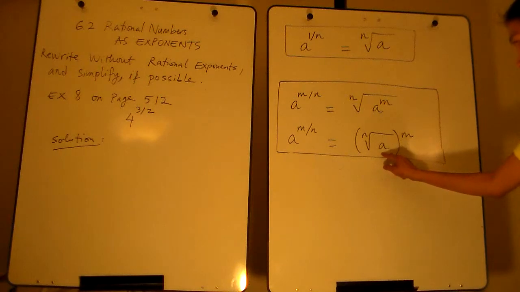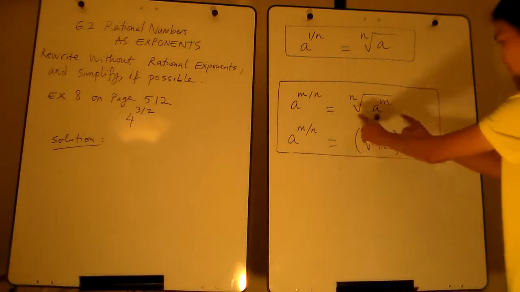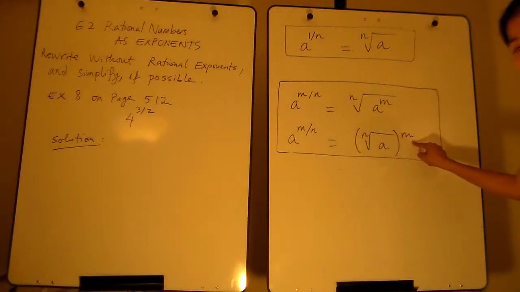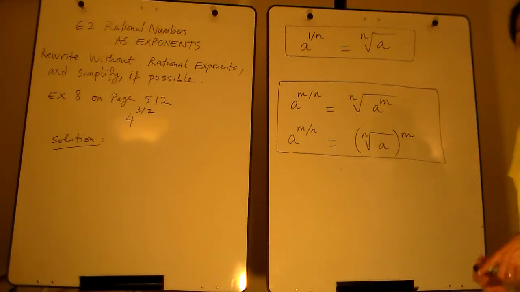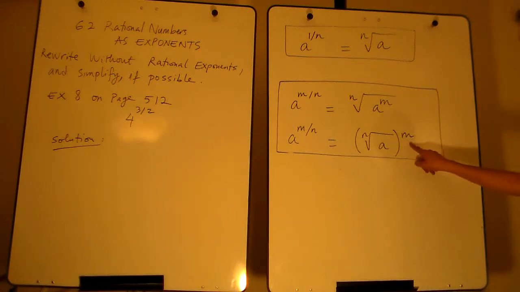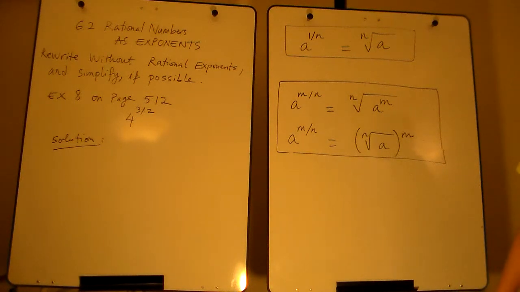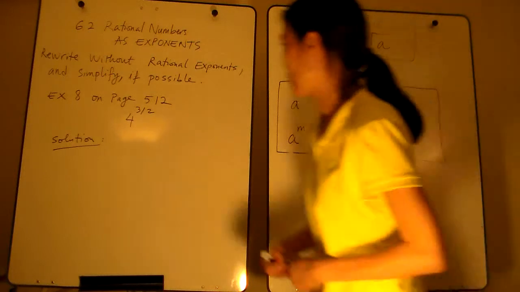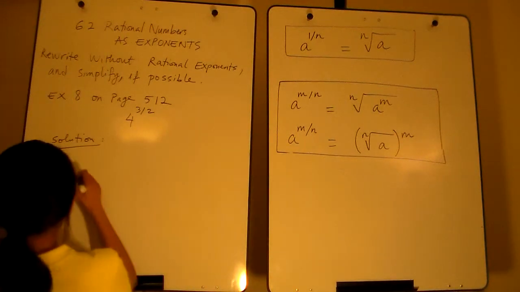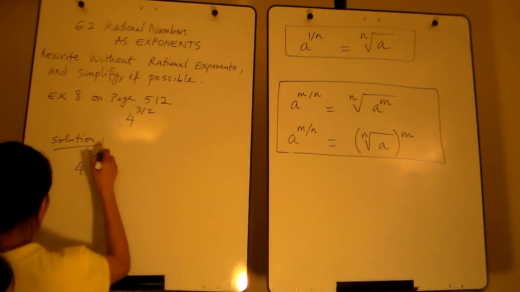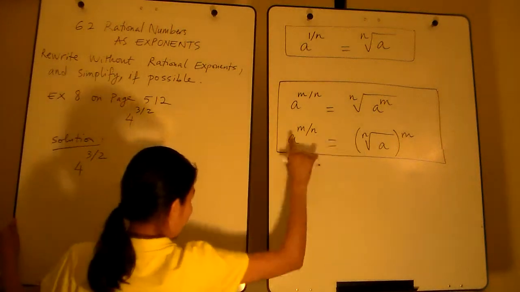But look at this one. This radicand does not have the exponent, because the exponent is specified outside of it. That leaves us the opportunity to work with this exponent later, and in that sense we have a simpler radical to deal with for now. So I will use this second formula because of the simpler calculation. Given 4 raised to 3 divided by 2, I will use this second formula.